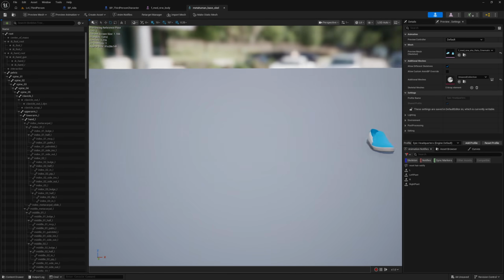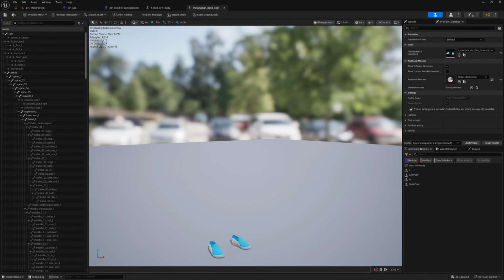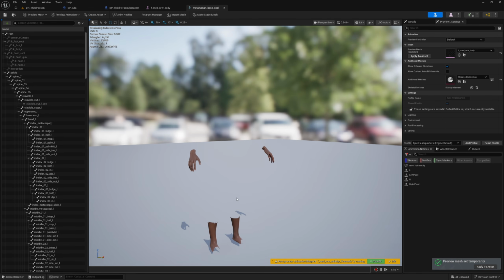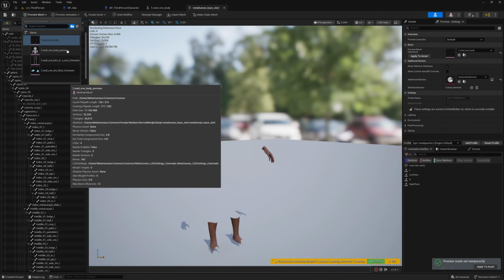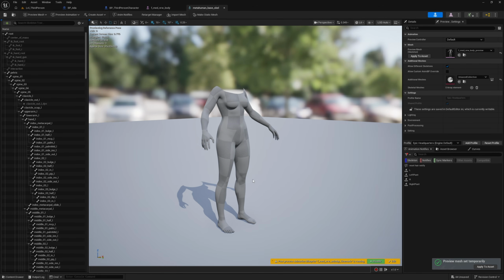And while we're here, if your skeleton just has the feet or the shoes or just the legs or the trousers as the preview mesh, what you can do is you can click preview mesh up here and you can change it to the skeletal mesh of your Metahuman, or you can also find the preview version of your skeletal mesh here, which gives you a kind of outline of the entire skeletal mesh. And then down here, you can hit apply to asset, and it will permanently apply this preview mesh to the skeleton asset. But anyway, I'm going to save this and close this.